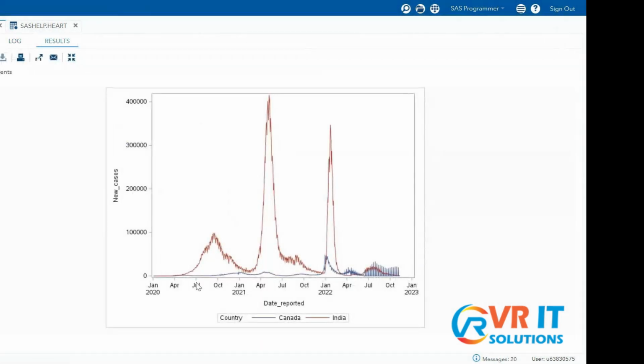Now this blue line in the bottom is Canada and this red line here is India. Now it is nowhere near India's reporting. It is not even 10% of what India has recorded. Now we can understand what factors or precautions they have taken to report a very small number of cases, and what are the factors that hugely contribute to India reporting the highest number of cases. You can compare it with different countries.